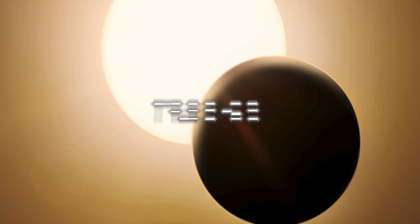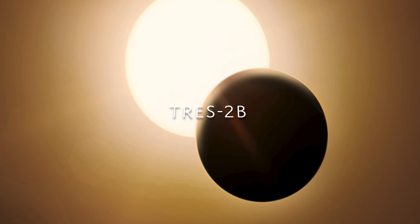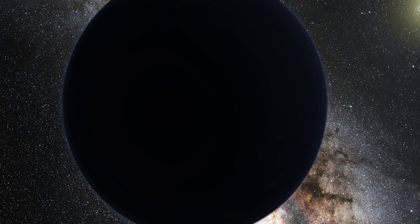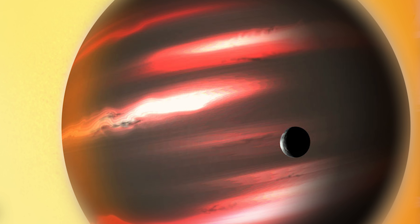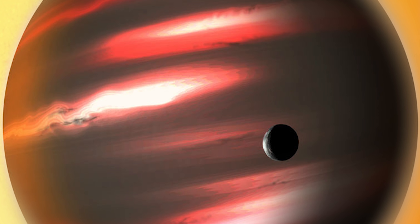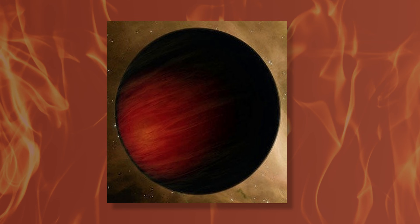If your brain is already twitching, next is the universe's goth planet: TrES-2b. This gas giant lurks around 750 light years from our solar system and currently holds the title of the darkest planet we know. It reflects less than 1% of the starlight that hits it — darker than almost any other exoplanet we've ever seen. The atmosphere seems to be packed with gases that soak up light instead of bouncing it away, but the exact recipe is still a mystery. It's scorching too; the temperature is around 1,100 degrees Celsius, hot enough that the planet itself glows a dull red like a lump of metal fresh from a forge.